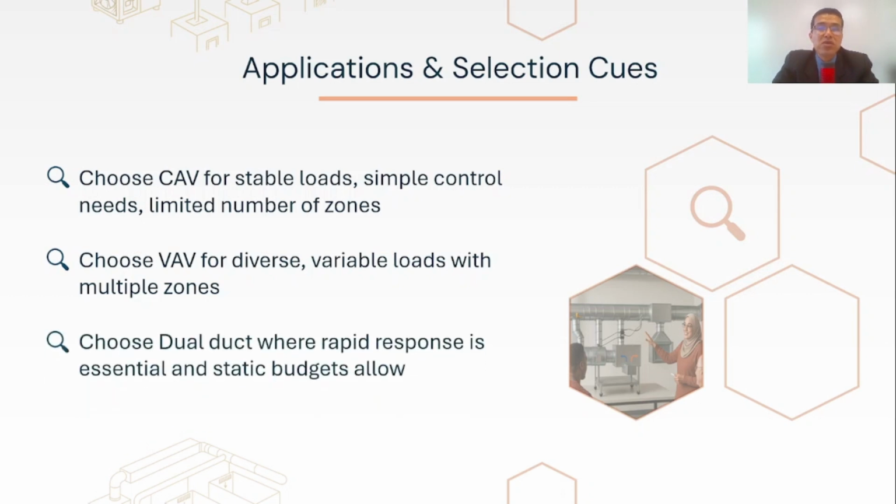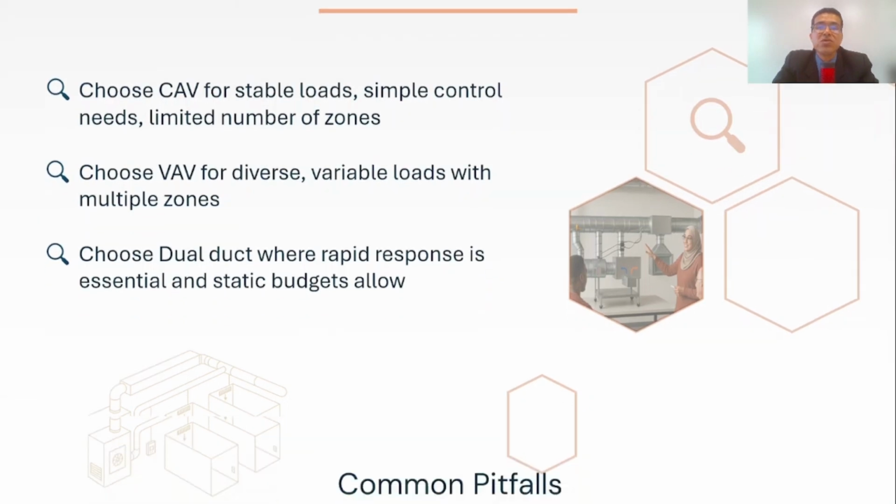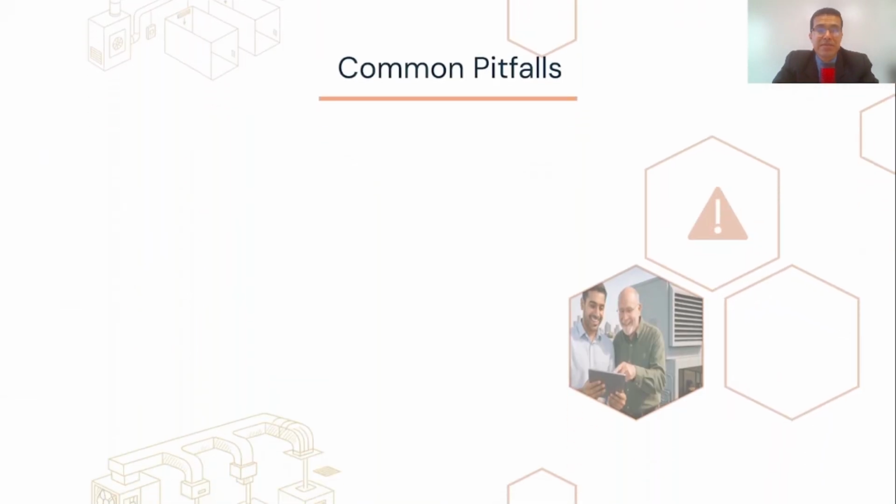Finally, let's talk about the dual duct. They can serve challenging response needs, but must be designed to manage pressure and mixing losses. This system is a good choice for hospitals, laboratories, or research facilities, where different zones may have simultaneous, fluctuating and critical heating and cooling requirements that need to be met quickly.